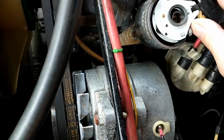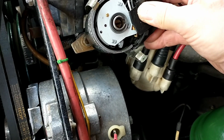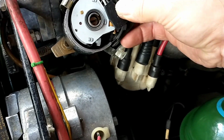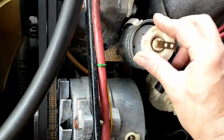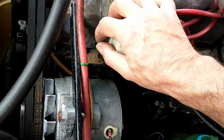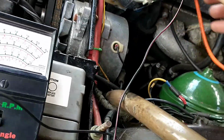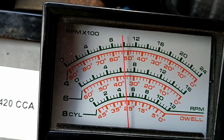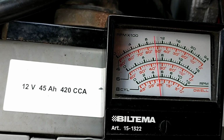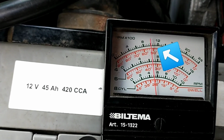Let's see what we got. Go in there. And what did I do now? Where's the... No. There. And click. And let's see what we have now. Should fire up better. Yeah, it did. So that's close. That's like 53. Should be 55. Should we leave it that way?